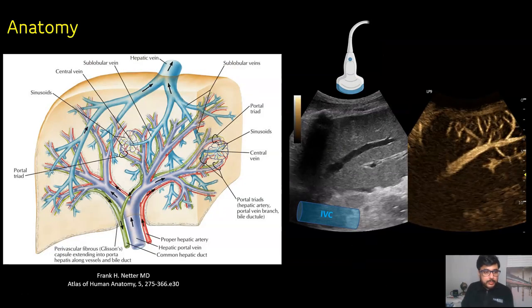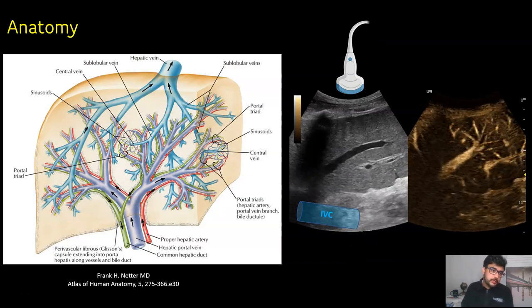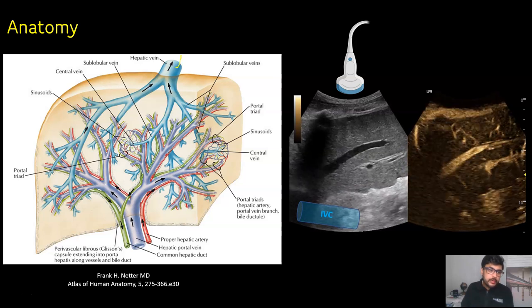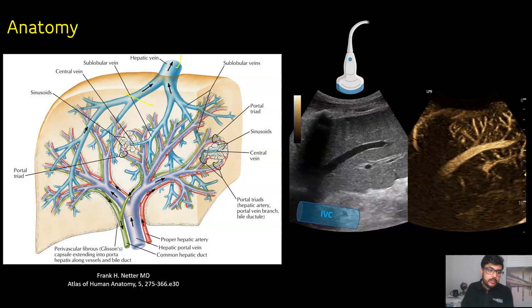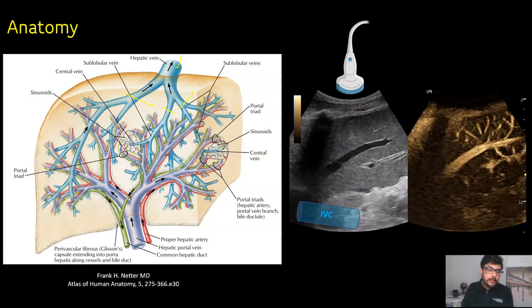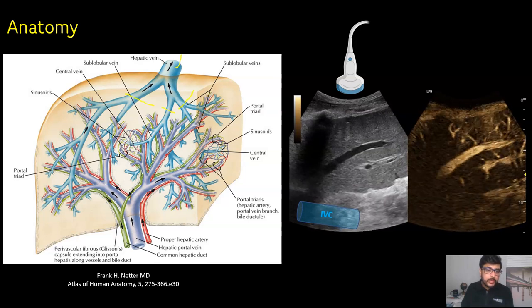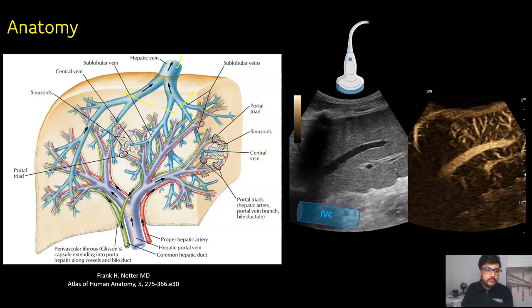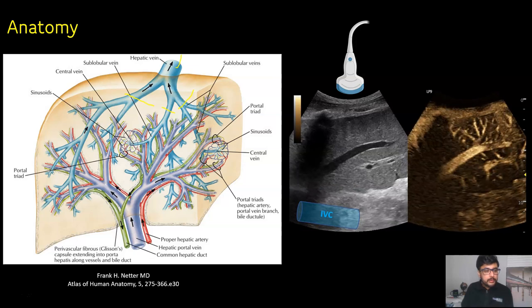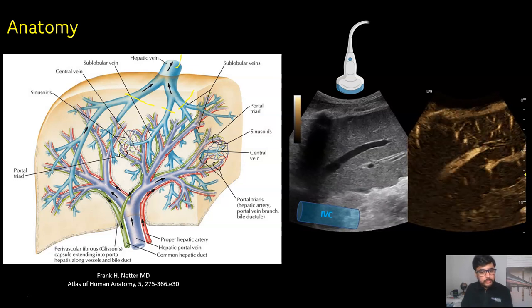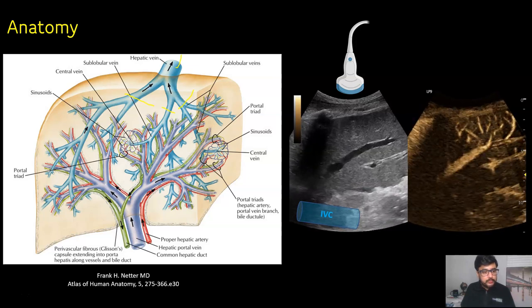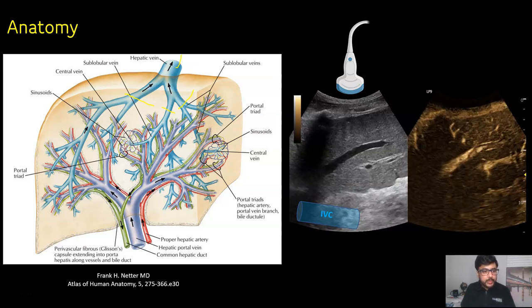And coming to the anatomy, you're looking at the hepatic vein and portal vein in the liver. So IVC is somewhere here, and these three are the hepatic veins. So you have the right hepatic vein, and the middle and left hepatic veins. Usually the middle and left hepatic veins form a common stem and join the inferior vena cava. And whenever you're not sure what vessel you're looking at, you try to trace it down to the inferior vena cava. That would be a hepatic vein.